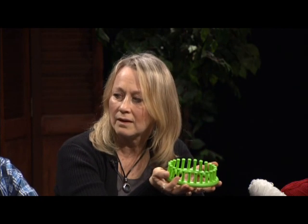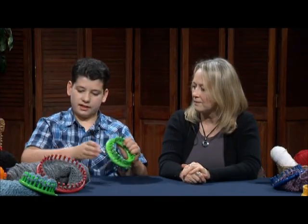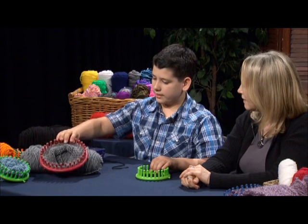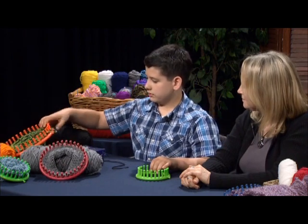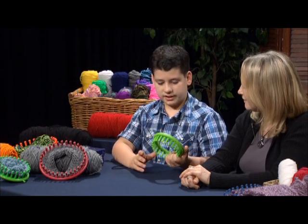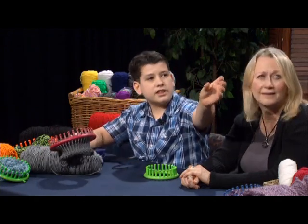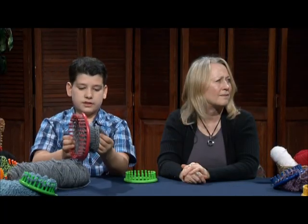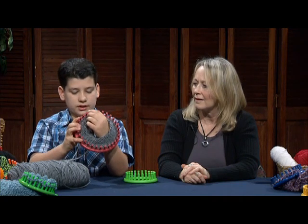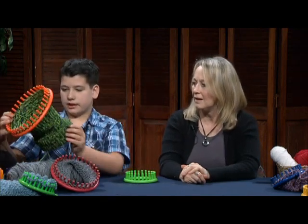They actually have all different sizes. Like this would be the smallest, and then this makes baby hats, and then this makes like your average second grader to lower hats, and then this is your adult style hats. And I have these set up in steps. So this I'm going to teach you how to start on, and then if you look up there, you see the thickness on the bottom. I'm going to teach you how to flip it. We call it flipping it. And then I'm going to teach you how to make it like that. And then this over here, I'm going to teach you how to finish it.